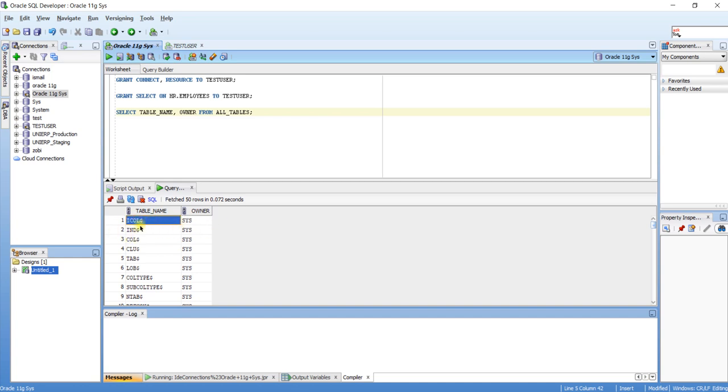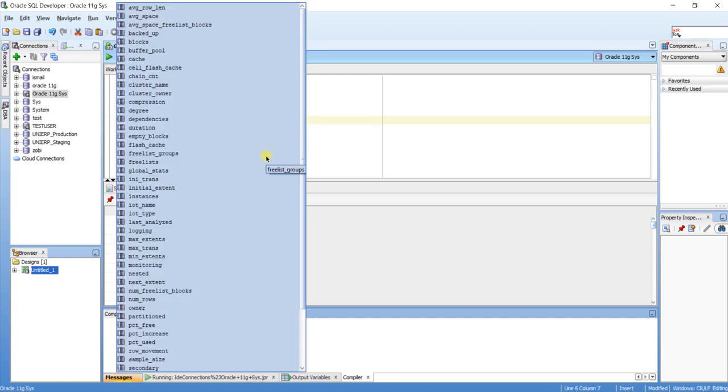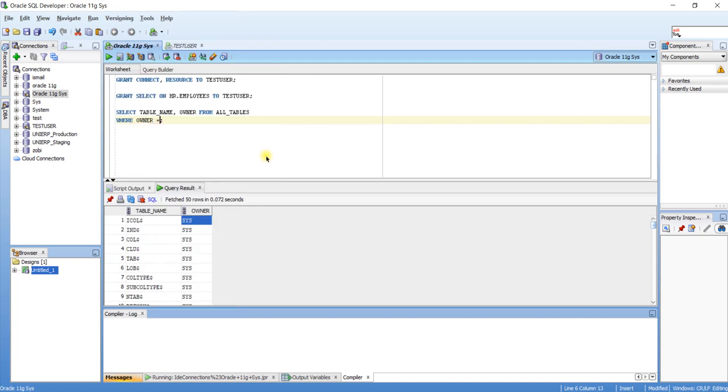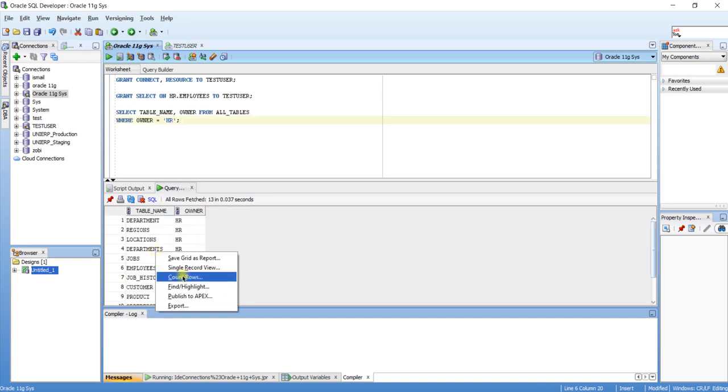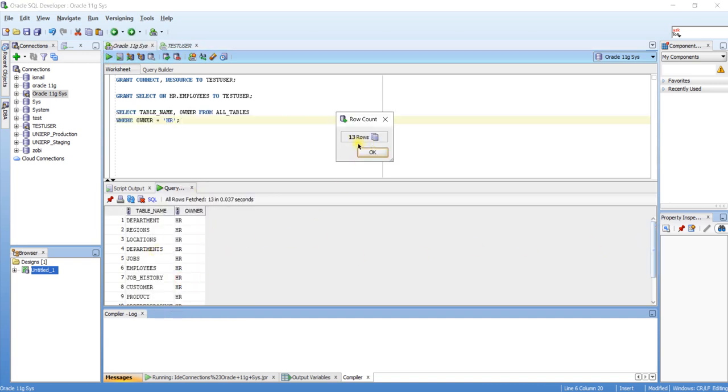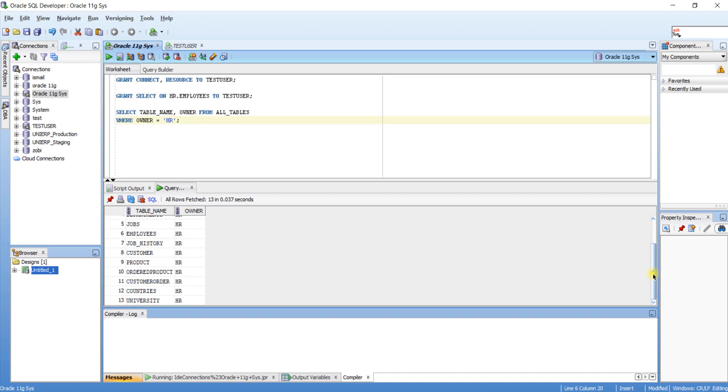So this table exists in this schema. Filter the data more: owner equals HR. So the HR schema has 13 tables. These are the tables in the HR schema, and I just want to give the permission of select on all these tables.